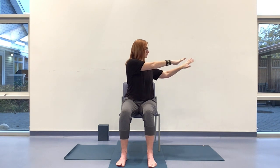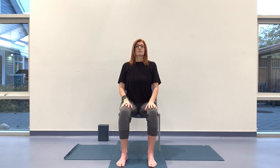And we've got one more to go. And then we're coming all the way back through center. Hands come down, big breath in. Exhale it out. I'm releasing any tightness and tension that you may have here. Hands resting on the thighs.